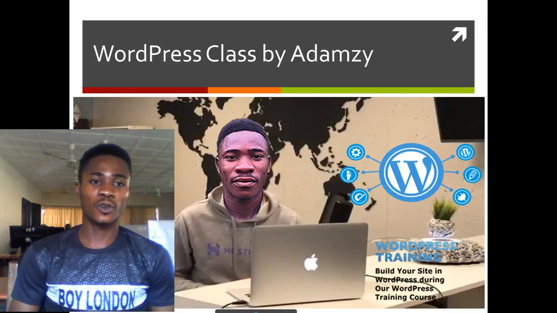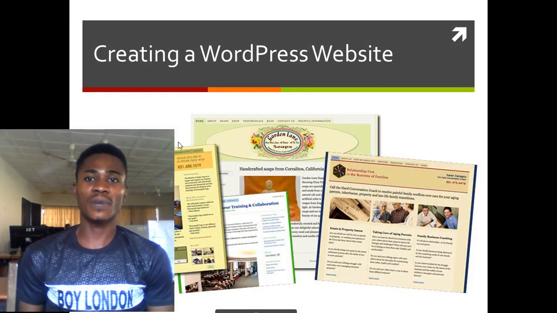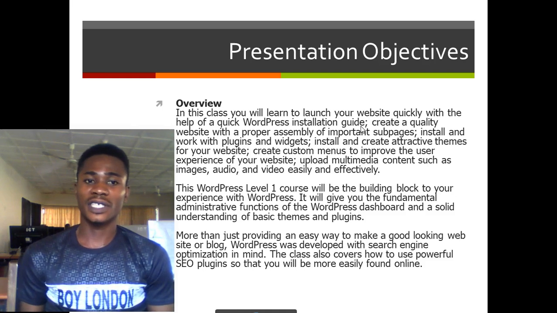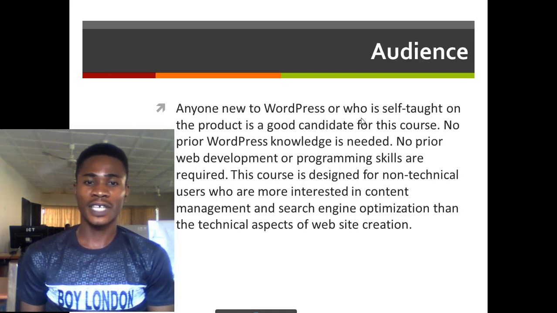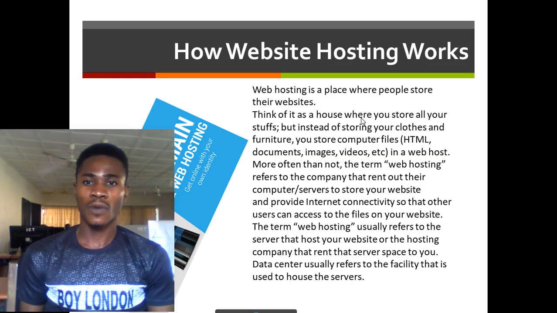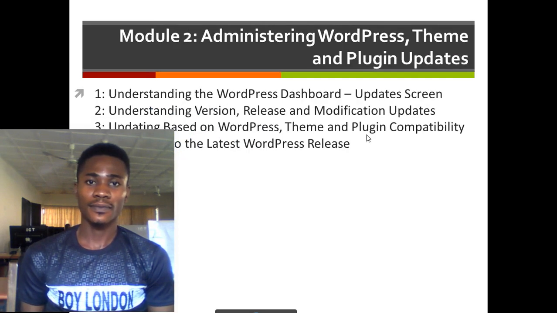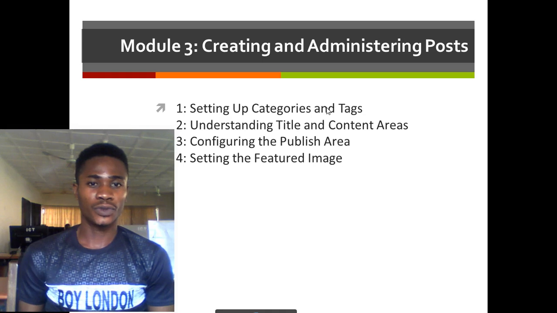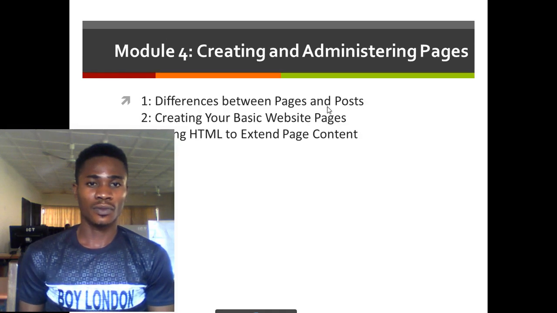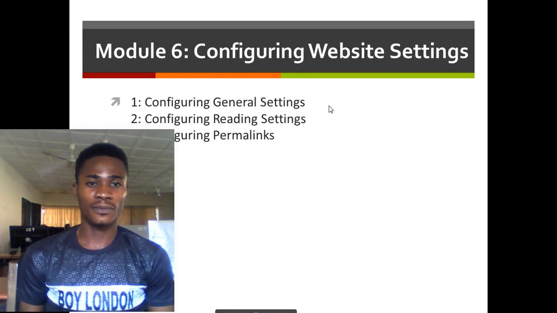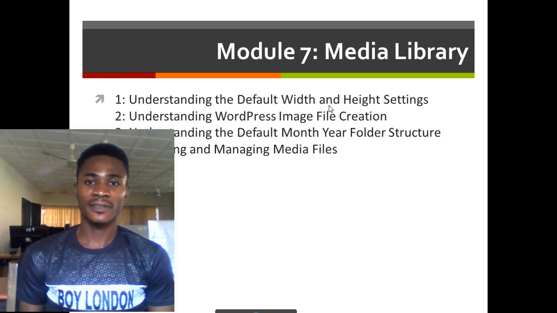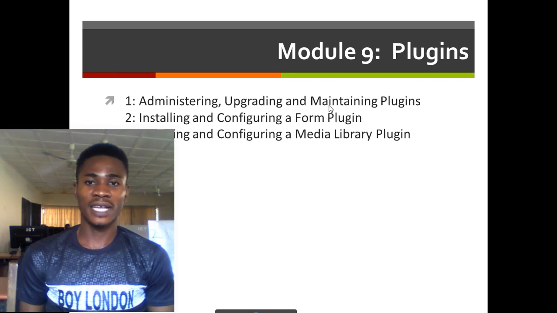In this course outline, I'm going to be showing step by step what we are going to cover in this video. First of all, creating a website. Presentation objective, audience, our website hosting work, module 1, module 2, module 3, module 4, module 5, module 6, module 7, module 8, module 9.